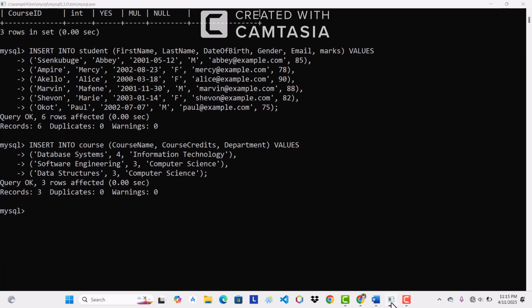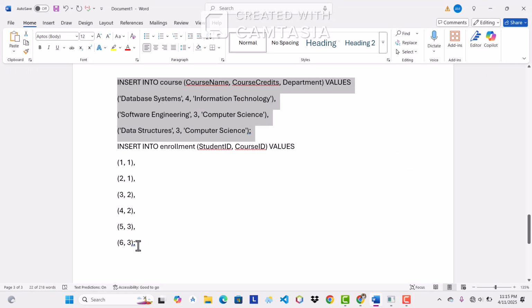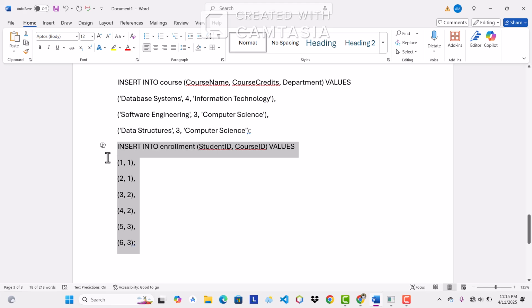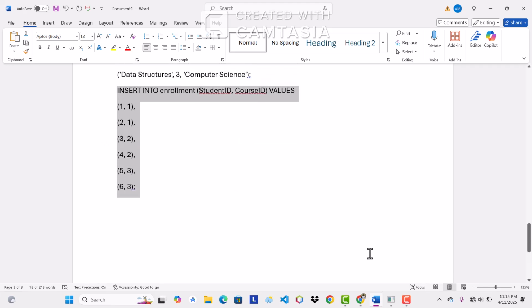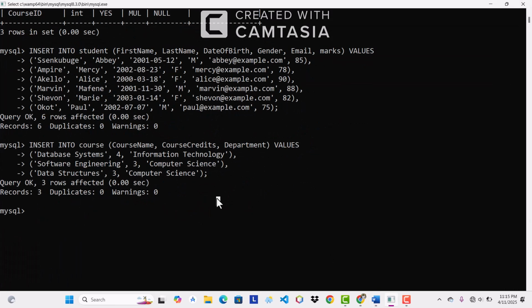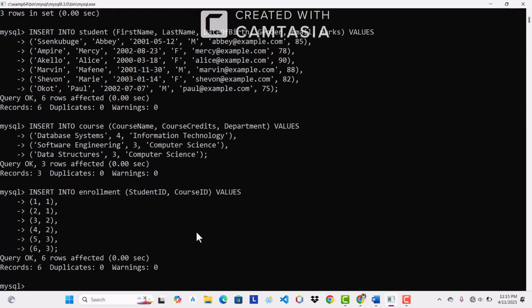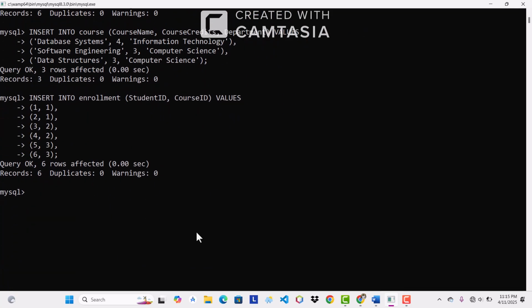Now also insert into our last table. That is our last data there. Perfect. Now, having inserted our data, we are going to see how it looks, how it was inserted.